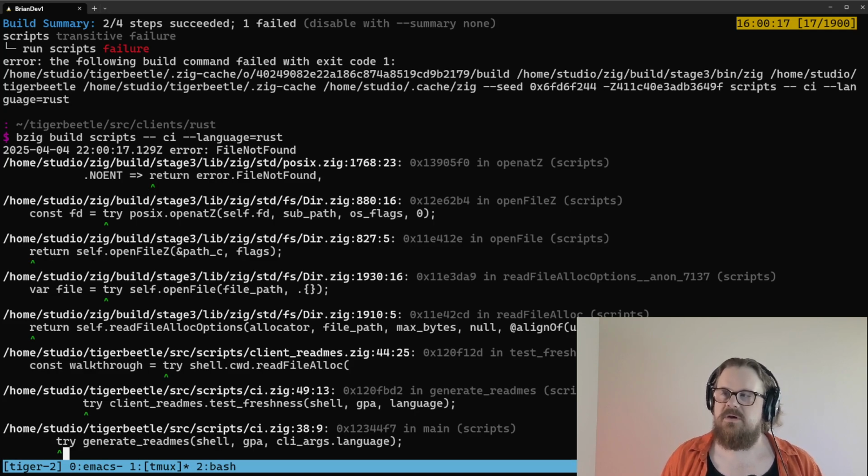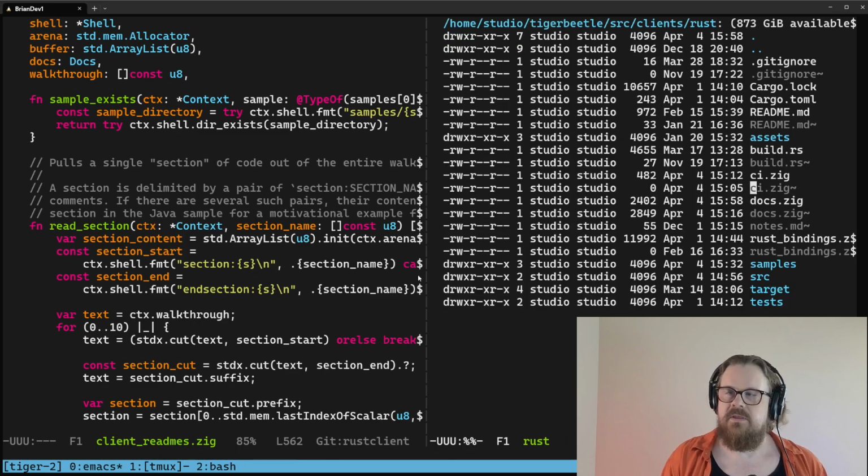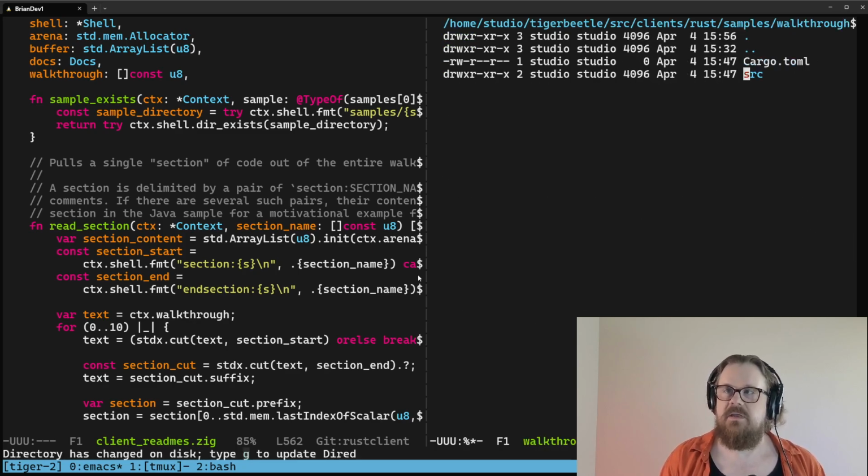Wasabi, it is not really parsing the clients, but it is parsing a collection of configuration files plus example projects to generate a README. So there's a bunch of samples. Here's our Rust directory. It has a sample directory and a walkthrough.